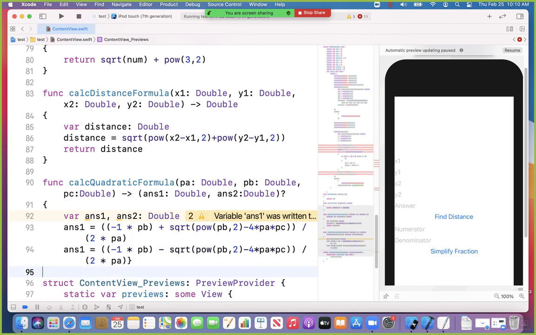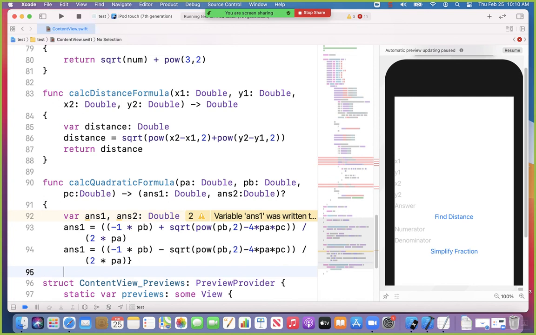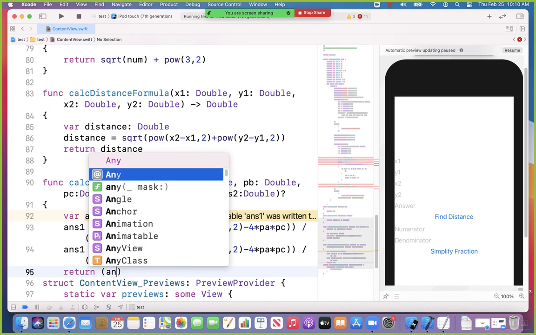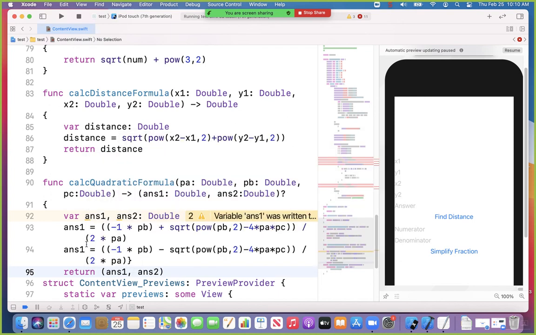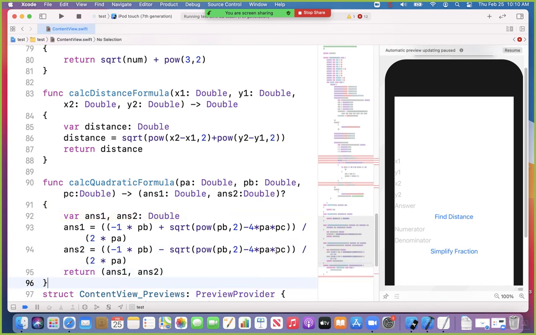Okay, now my return. Return answer 1, answer 2. Helps if I actually calculate answer 2, so let's put answer 2 there. Something's messed up. I got my brace somehow screwed up. There we go.